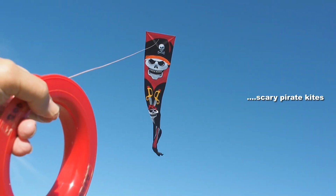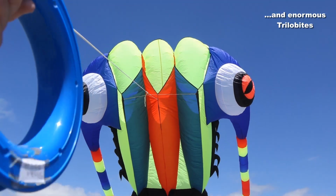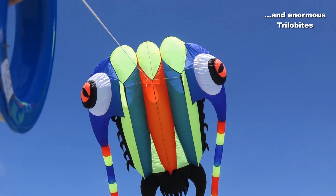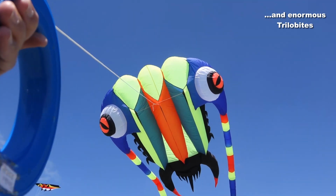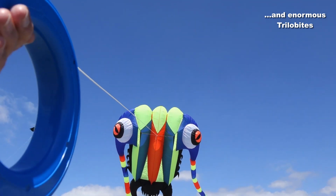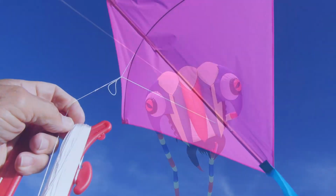And even up to bigger things like the 16 square meter trilobite here, in a very low wind this, and sometimes you have to let a bit of line out, pull on the line to get the kite going up a bit more, and then let a little bit more out as I'm doing here, and gradually you'll get it to climb.